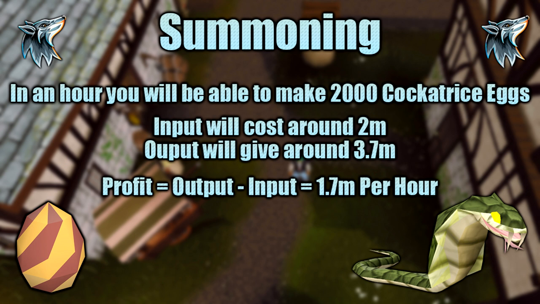Input cost is around about 2 mil, the output will give you around 3.7 mil. Again, all really depends on all the prices. Double check this before you go ahead and start. So the profit for this is obviously output take away input, which is around about 1.7 mil per hour.